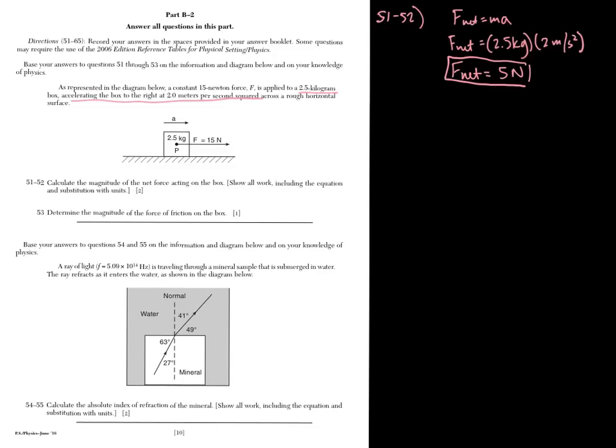Question 53, determine the magnitude of the force of friction on the box. This means we cannot solve for friction by using the equation because we don't know some of the variables needed to solve for friction. But we do know, for this box, we have a force applied going to the right 15 newtons. Since there's an acceleration, that means we have a force to the left of friction, and we need to figure out that value.